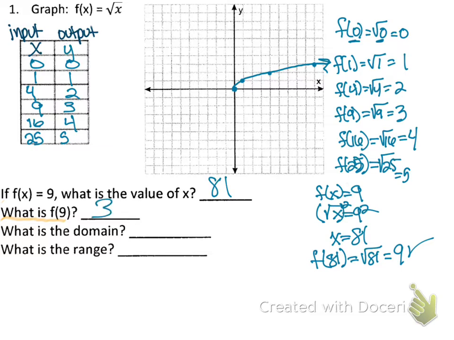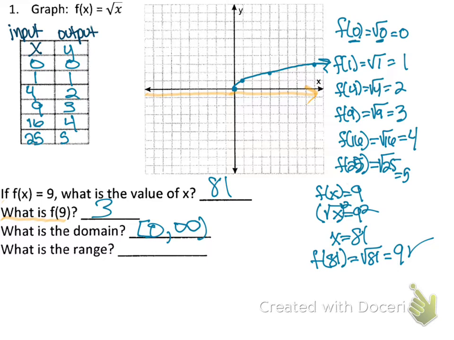Domain, remember that's all of your possible x's. So a lot of times we just start at the left and go along your x-axis until you hit your smallest value. Our smallest value is 0, so we know it's going to start at 0. And where is our x going to stop? It's going to go on to infinity. So we wrote that as 0 to infinity. And it's the hard bracket by the 0, and then the infinity gets the soft parenthesis.